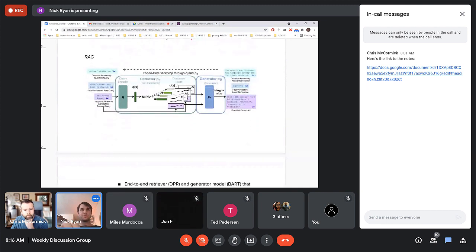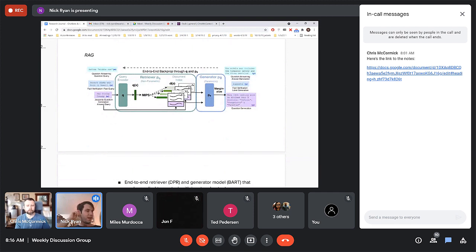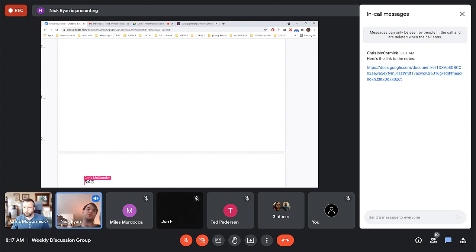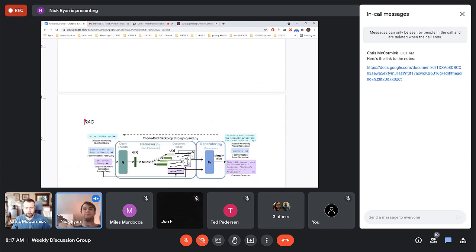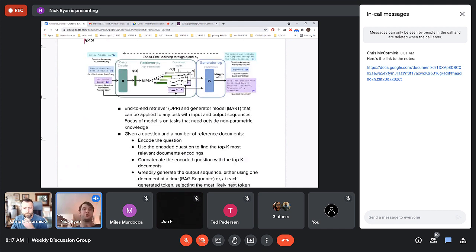Okay, so moving on to RAG and Fusion-in-decoder. These are not quite reader models in themselves, but they demonstrate two approaches, and these systems do very well in question answering. They demonstrate most of the key ideas about how you include a generator in your end-to-end model.